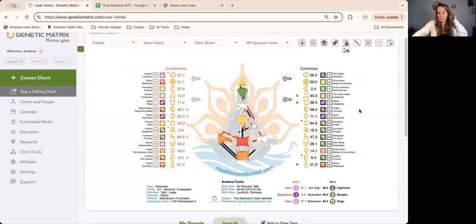Yeah, okay. This is another cool version that you can pull in GeneticMatrix where it has your human design chart, right? And then you also have all the astrology signs and the houses based on this. This is the 13th sign, True Sidereal astrology version by Ethan Chimenti, as close as possible. So that's just really a lot of fun.